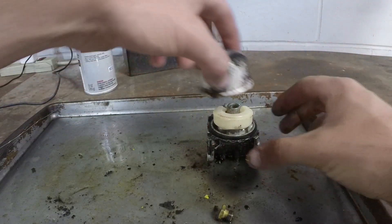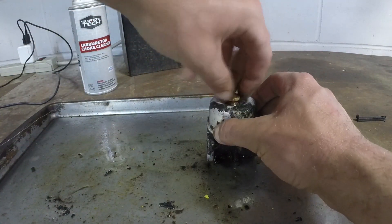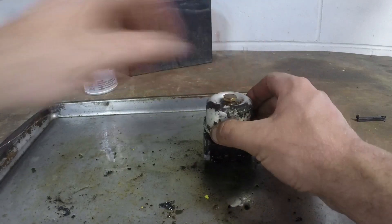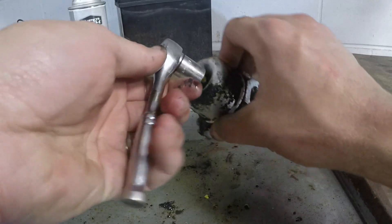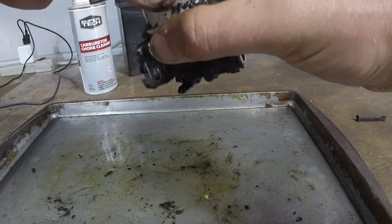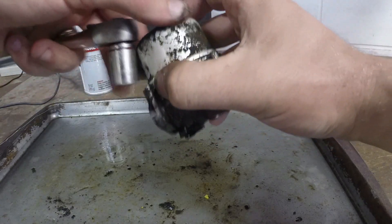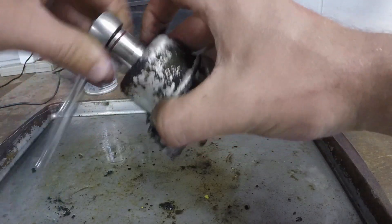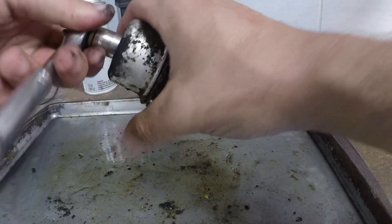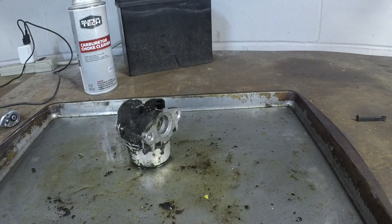I know this thing is nasty. We'll put it back on. Y'all saw how I took everything off — I'm just going to put everything back together the same way and change the fuel line out on it. We're going to pop it in and see if we have a runner. I think we might. If we do, that'll be great — all that means he'll have a carb clean, an ignition coil, which is going to be the biggest cost, a new pull rope, and some oil. He'll probably be back in business with just that. Next we'll try it out.